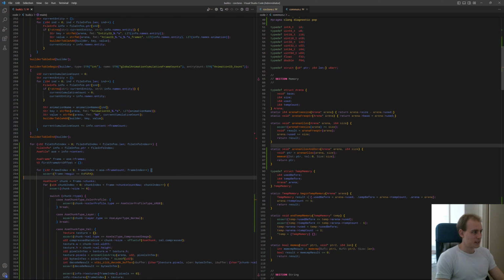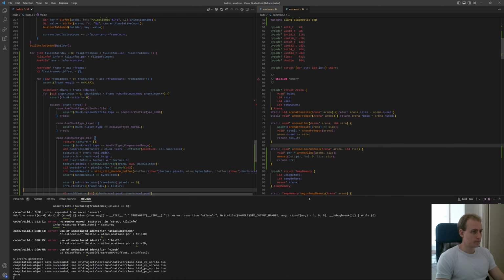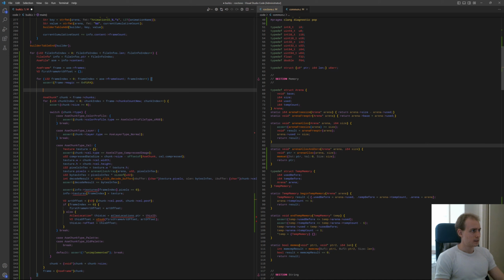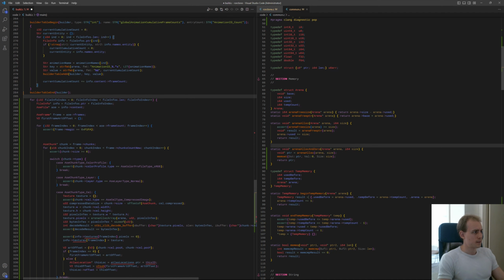So we start iterating, we go in, alright. So info textures is not a thing anymore.